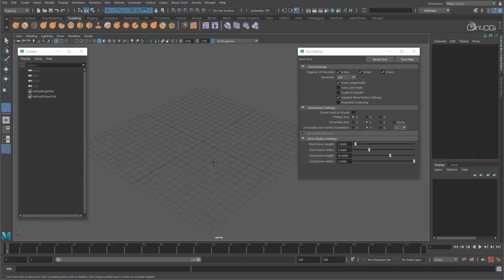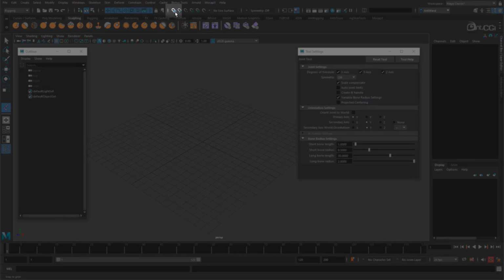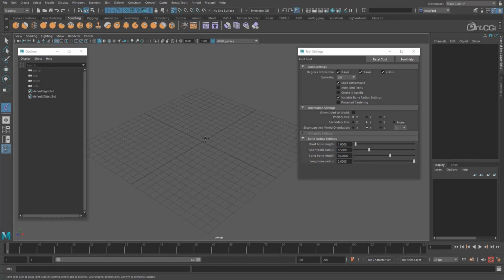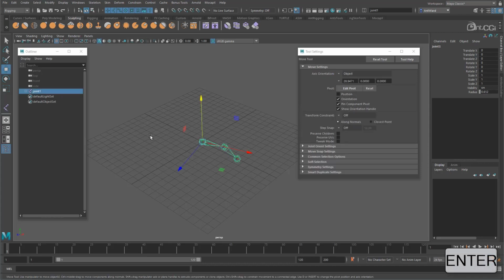What I like to do is snap the joints to the grid, just to keep things neat and tidy. To do this, I can simply hold down X, which will activate grid snapping. You can also see the button being activated up here. What I can do now is click anywhere and the joint will snap to the closest grid point. I can then click over here and create a second joint, and then a third. To complete the joint chain, I just press enter and then we drop out of joint creation mode.